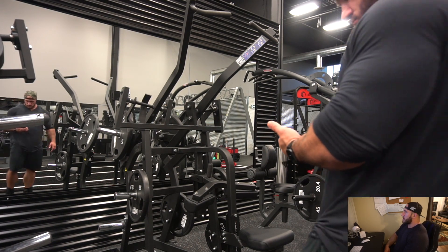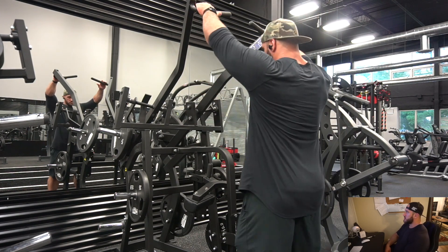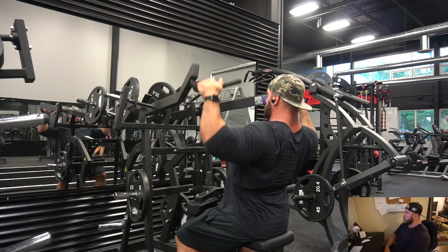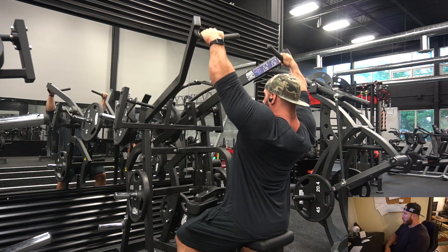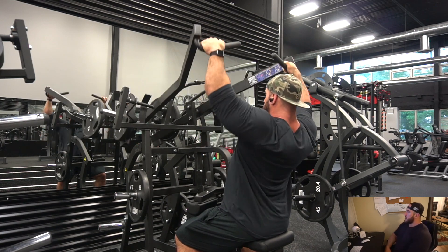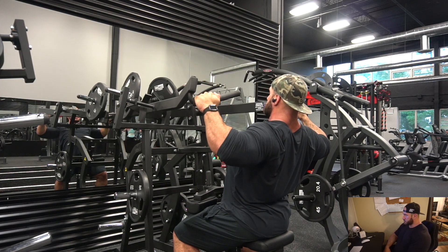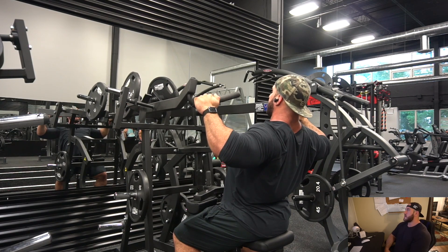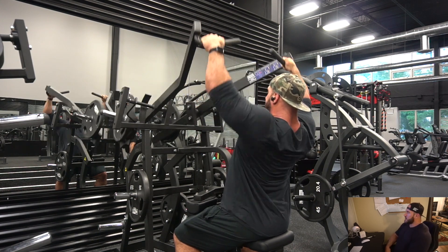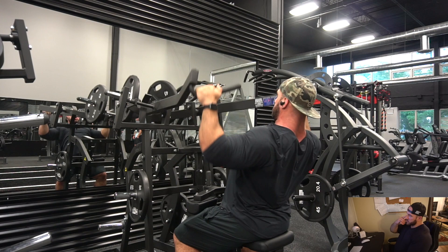The first exercise is the average strength pulldown. Since my bicep is hurt, I use very light weight. You can do it on cable rows or other machines, or if you have a torn bicep like I did, you use the ab strap pads. You do ten reps and then on the tenth you hold for ten seconds as an isometric — ten seconds, then another ten reps, another ten seconds. I did two sets of that.